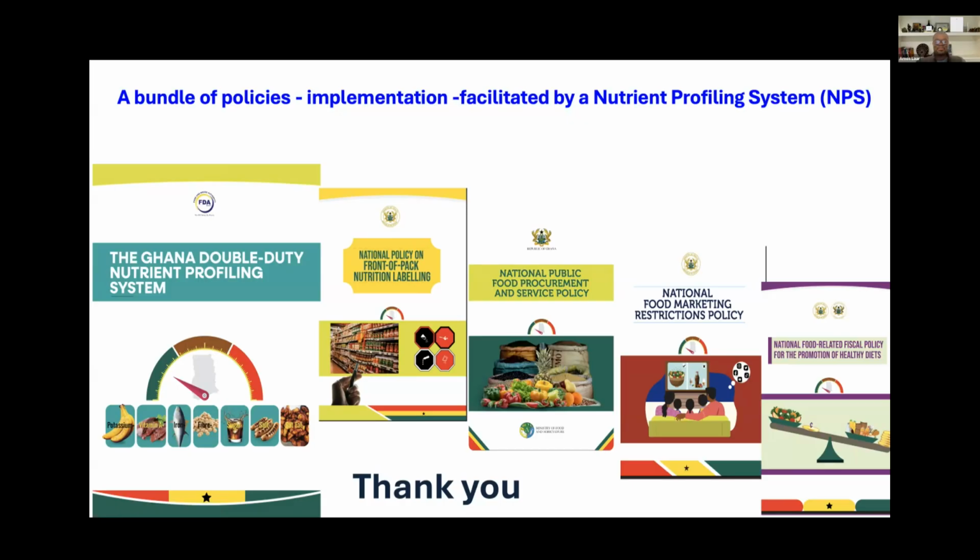So I hope I have used this time to present to you some of the approaches that you may be aware of or probably not aware of, and so you could use in your jurisdictions to assess food environment. But don't stop at the assessment. The ultimate goal is to get them into policies and get the policies implemented. And of course, as part of food environment work, the policies have to be evaluated. And so those are even other aspects of methods or measures that are used in food environment work.